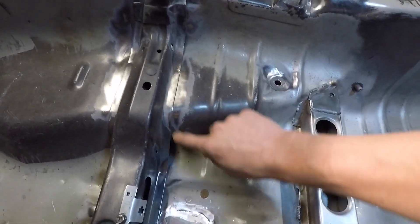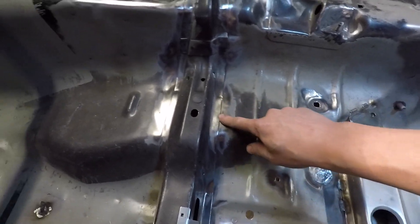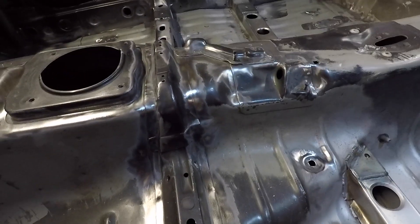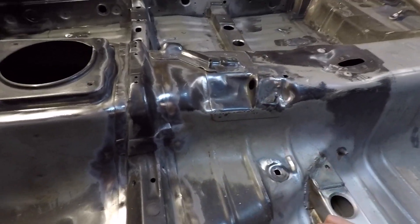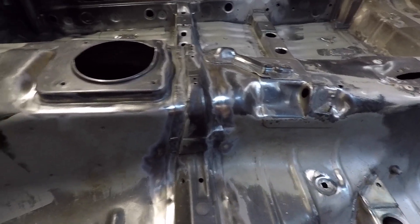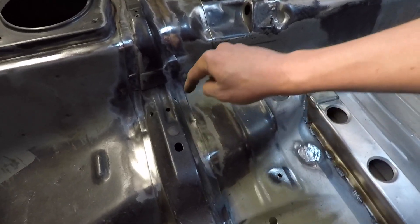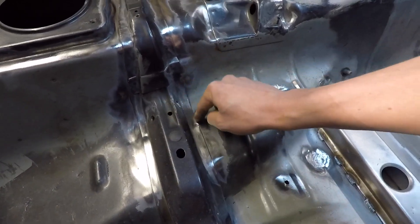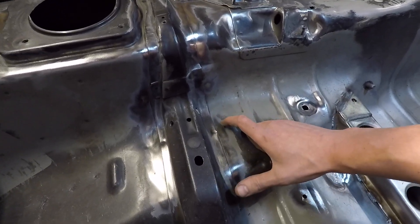The thing to look out for with doing stuff like this is just get it as clean as you can with the wire brushes. I'll try not to damage the GoPro this time — I might put it behind a mask as well. I like to see how people are trying to weld stuff, because this is a bit different to a tack weld. We're trying to get a bit more strength and heat into it, so I'm going to try and put the camera behind a mask.